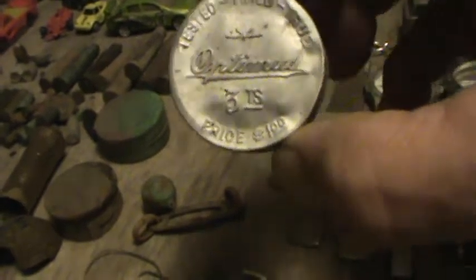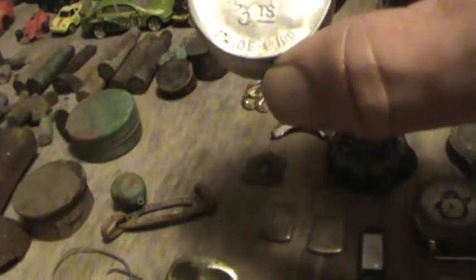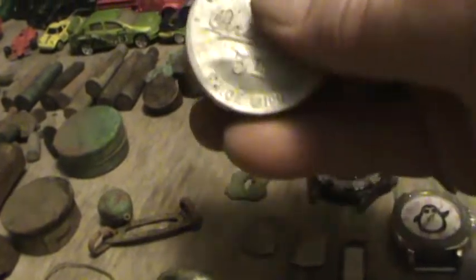But I couldn't find that brand online. I tried to look, and I didn't search too hard, but no pun intended. Price, $3 for $1. Cool. And it's really thin and fragile. I'm surprised it's in this good condition because these, I mean, I could crush it with my hand.